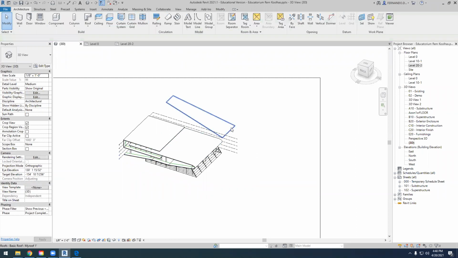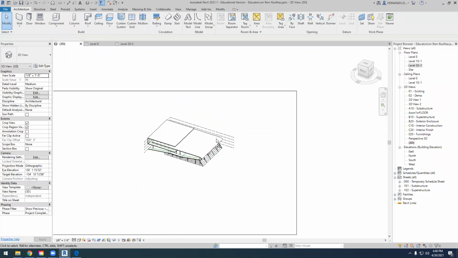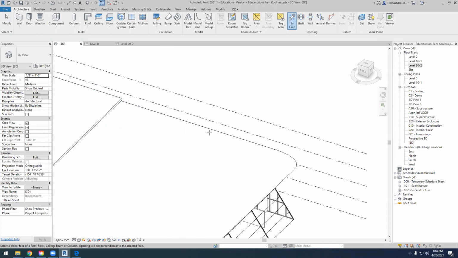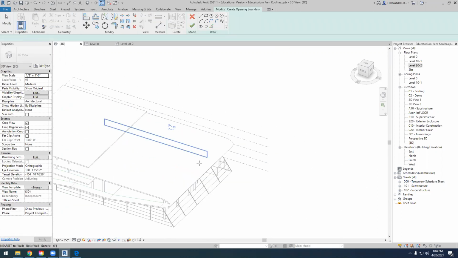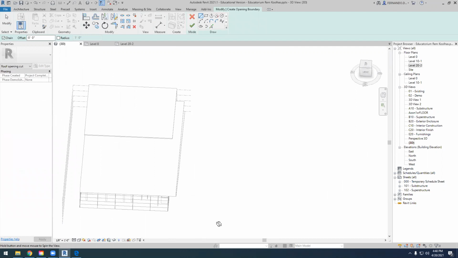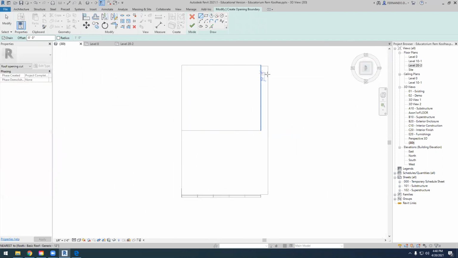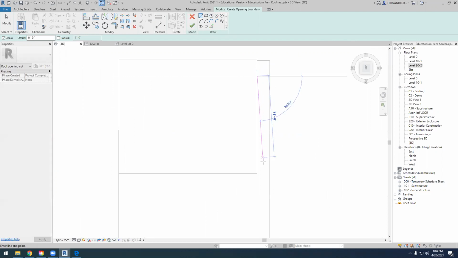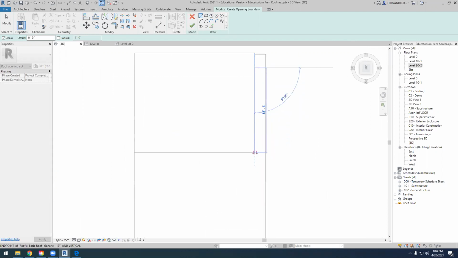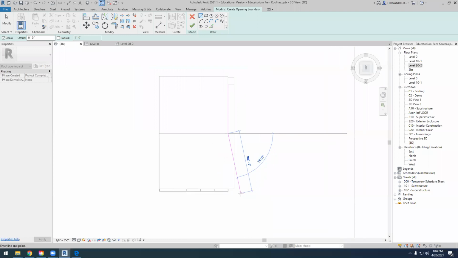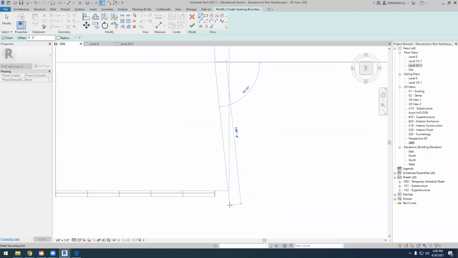I have to use the other option. I can use by face, and then I select the face I want to edit, this one. And if I do this, I think I can work with the shape that we want to do.